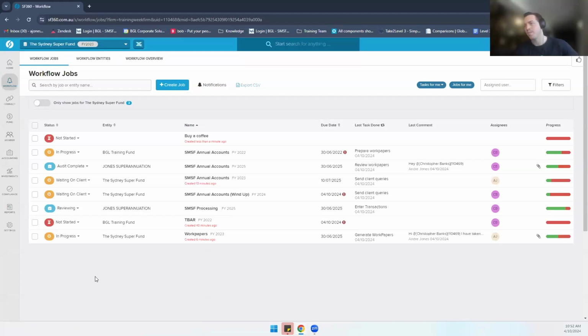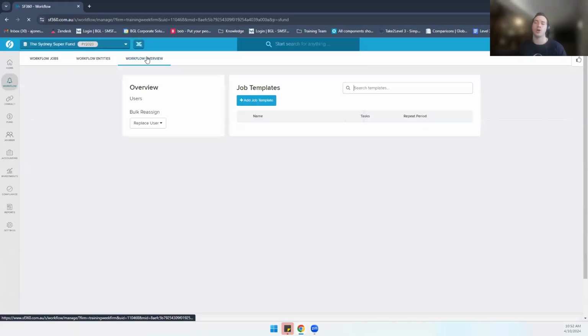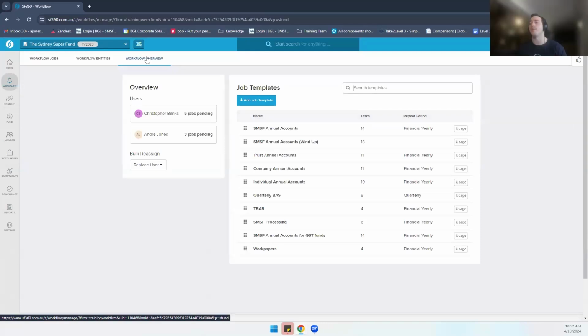All right, and finally, what would happen if you have jobs assigned to different people, but one person has gone away? In this situation, we would return to the workflow overview. Through here, what you do is replace the user.